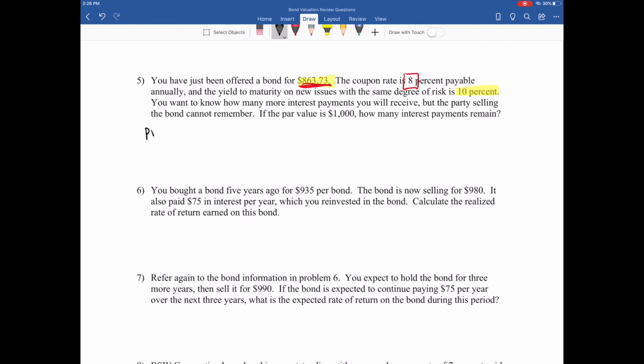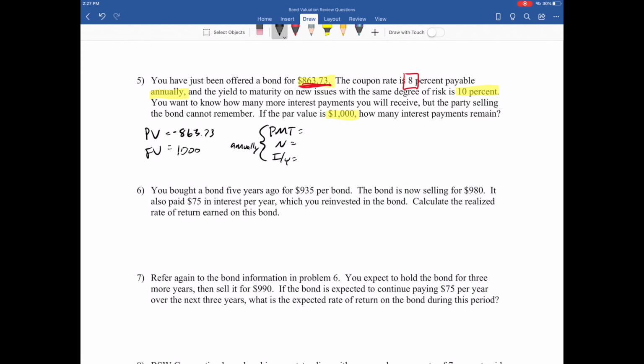So once again, we have present value, future value, payment, N, and I/Y. Again, these all need to be input on a per period basis. In this case, we have 8% payable annually, so these will all be input on an annual basis. So you can see that these are input based on how frequent the coupons are being paid. Present value is the current price of the bond, $863.73. I will list that as a negative value since that is what I would be paying if I were to purchase this security. Future value is the face value amount or the par value, which is $1,000.